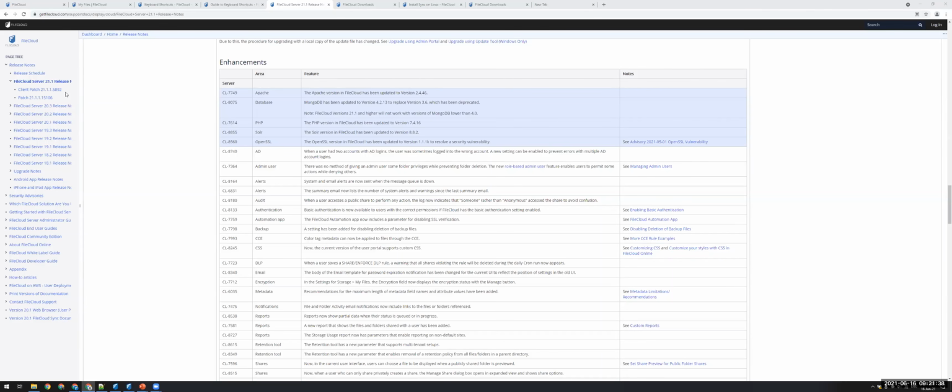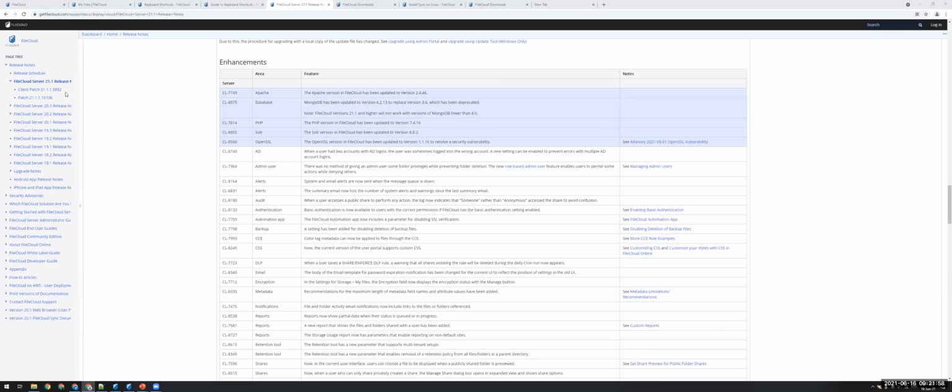So it's not recommended to upgrade FileCloud on that. We recommend you first upgrade your operating system and then upgrade FileCloud, or even better, you can create a new instance of an Ubuntu machine with 18.04 or 20.04 and then migrate your FileCloud installation to it.